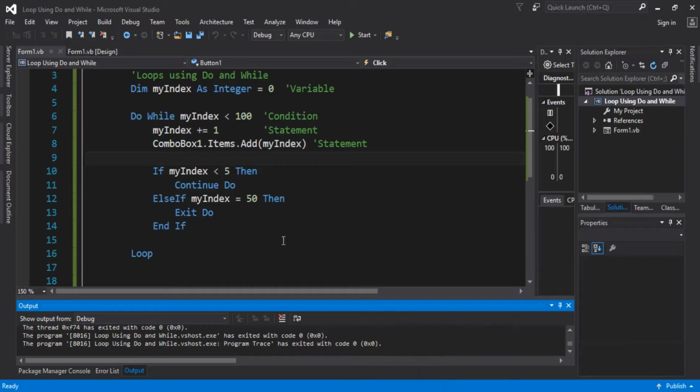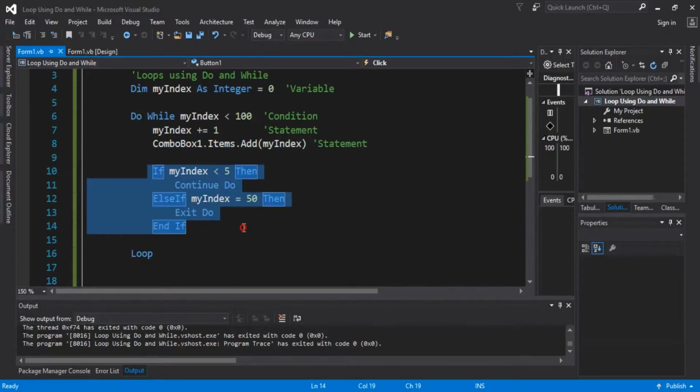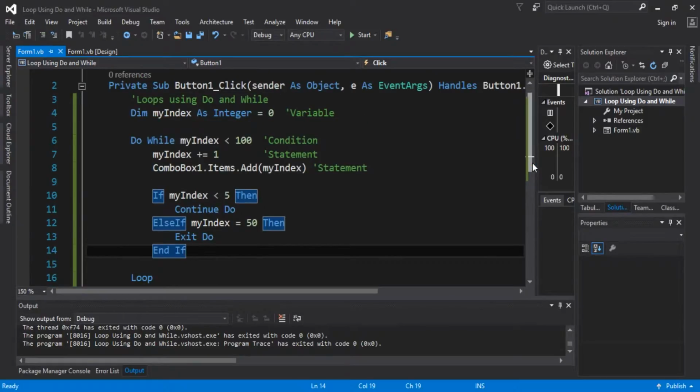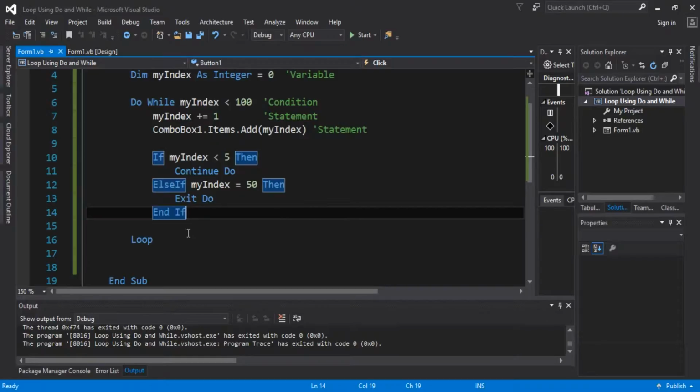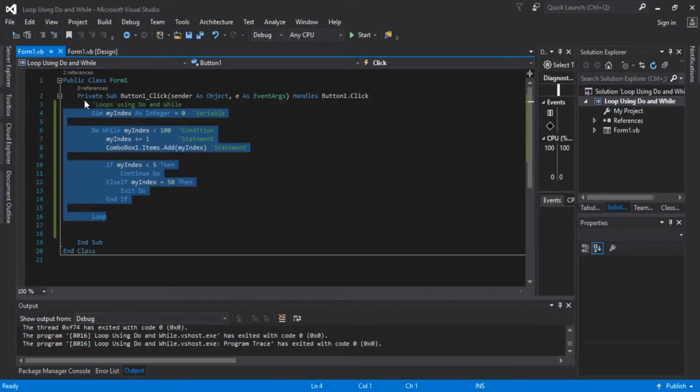So the right place for the statement is above Continue or Exit Do in here. So this is better if we are using Do and Loop statements. Okay, I will cut this guys. I will give this view back to 100. This is enough for Do and While.